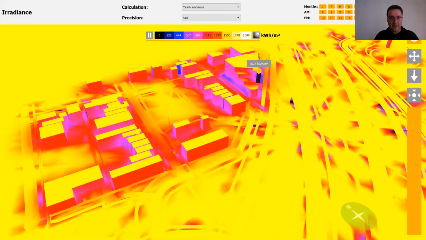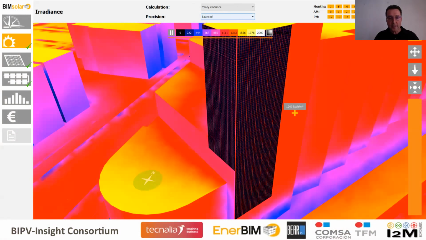This is the Lumina project at the city scale. Then you can see we can zoom in, and by zooming in we are able to learn about the solar energy received at every single point on the surface, horizontal or vertical, of course including existing PV surfaces, and to see the shadowing effects in colors.